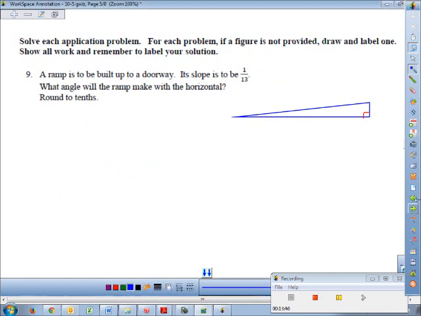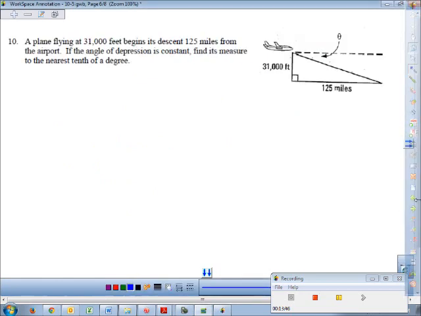The picture is drawn for you. But man, oh man, do we have a hard time with these pictures. Let's understand the picture because it's not drawn for you on your homework. A plane is flying at 31,000 feet. Isn't that the height of the plane? Right? So that's perpendicular from the ground. Its descent, please tell me what the word descent means to you. The plane's going to go down, but down from where? Down from this. Isn't this the plane's normal line of flight right there?